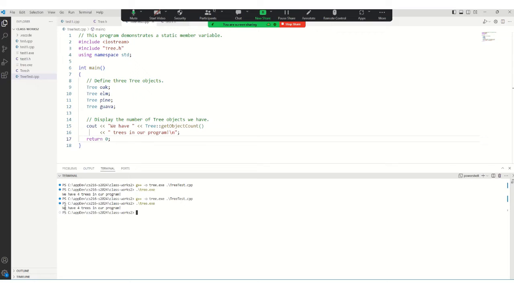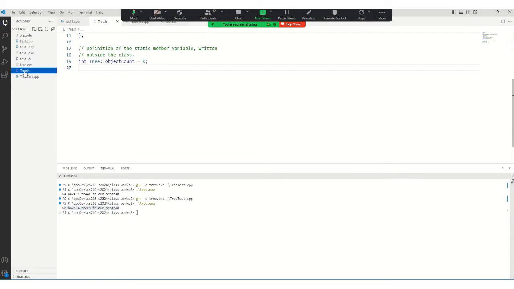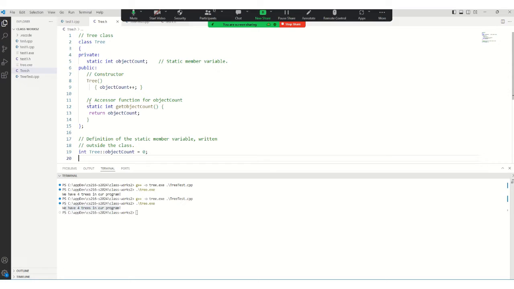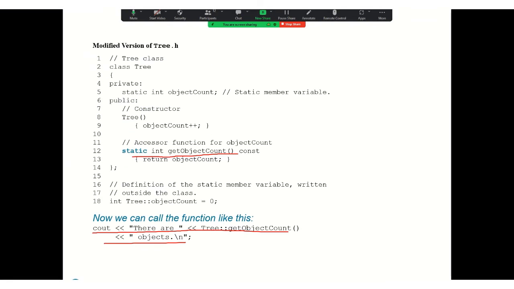And you have four trees, and it is more graceful because you are accessing a static function in a static way. That's the best practice. Whenever you have a static function, you should access it in the static way. You could define a member function as well to access it. It's up to the programmer. So that's about the static function.